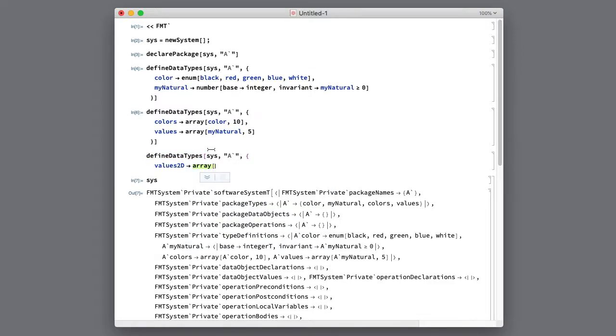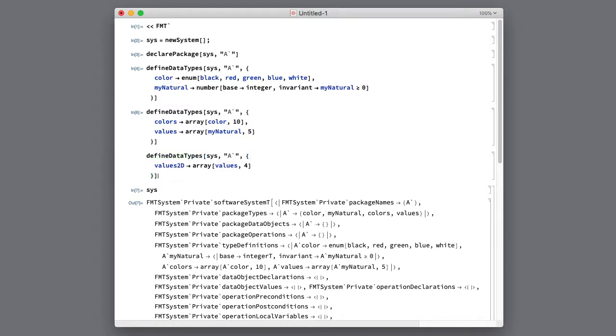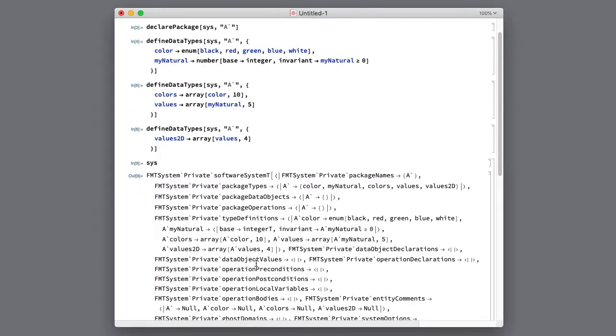Here I wanted to have an array of arrays. I have values as the array type already defined, and now I'm defining another array with 4 values, with 4 arrays inside. This is a simple way to have multi-dimensional arrays. And again, I can see my new definition being added to the internal data structure.